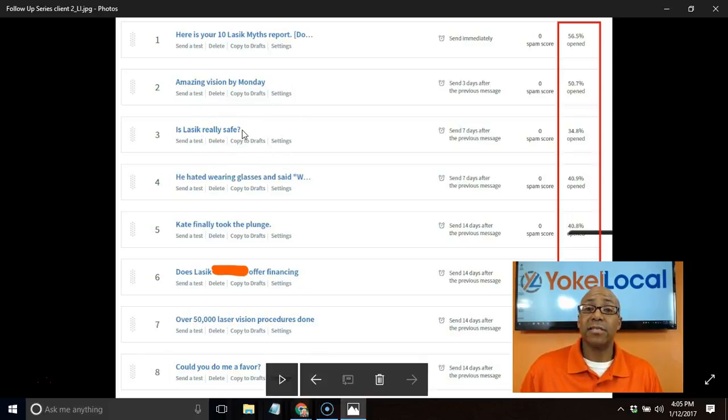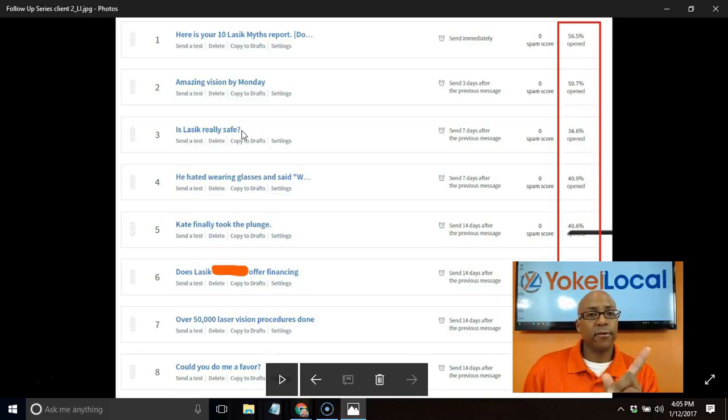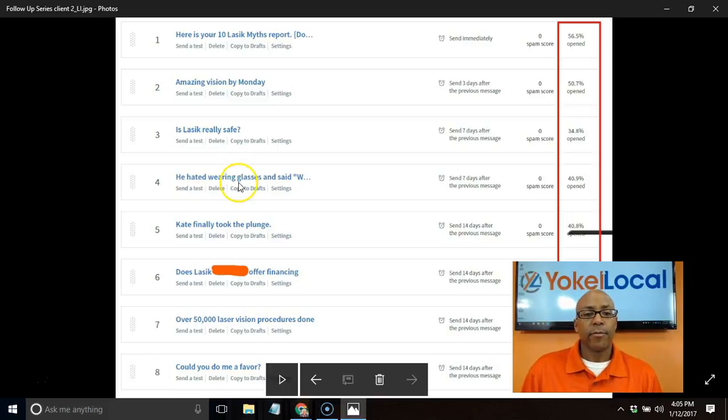So in this particular one, is it safe? Again, if they're in one of those buckets, the safe bucket, meaning they're afraid of it and not sure it's safe, or the money side, we're going right after the number 1 fear or the number 2 fear, depending on what type of buyer it is.